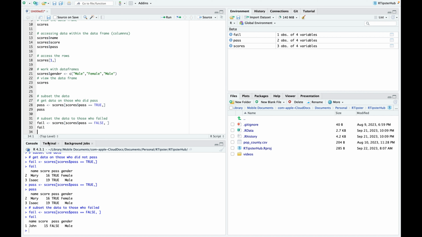So we see that there are many ways of accessing subsets of data within a data frame, but this is just the basic way for you to get started, and we will look at how to take this to the next level, because it's also possible to have two conditions or two specifications of the subset that you want to look at. So just to summarize, data frames are essential data structures in R for organizing data, and they allow you to work with tabular data efficiently, and you can perform different operations on it.